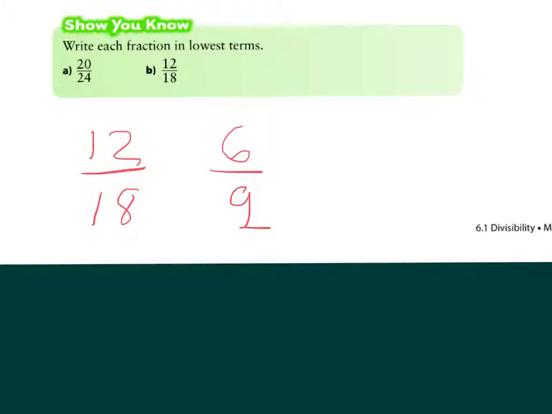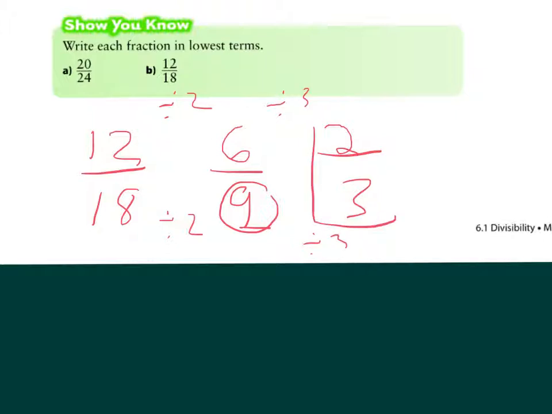but I think the rule for 3 could work here, because we know 6 is divisible by 3, which is going to give us 2, and we know 9 is divisible by 3, which gives us 3. So you can see in this first instance, I divided by 2 because the even numbers worked. Then I had this odd number 9. I couldn't divide by 2 anymore, so I divided by 3 here and divided by 3 here. If you got 2/3 for this question, give yourself a pat on the back. Well done.